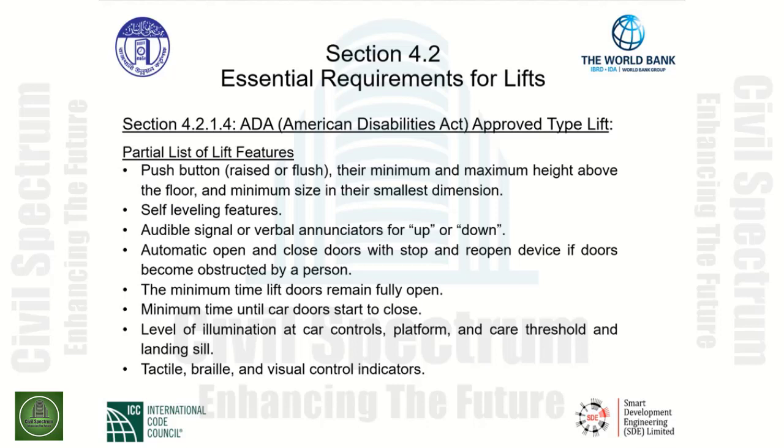This requirement allows a person with a disability, perhaps in a wheelchair, the dimensions above the finished floor to reach the push buttons and actuate these buttons accordingly.